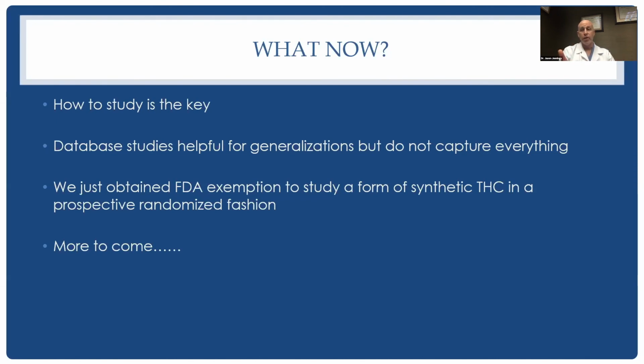If it wasn't for COVID, I would have started back in February or March. I was set to start. I had two research assistants leave, one for medical school, one for nursing. I hired two more because I need one full-time person. I'm training her up. So next month, I'm going to be starting this. It's a prospective randomized study, synthetic marijuana.